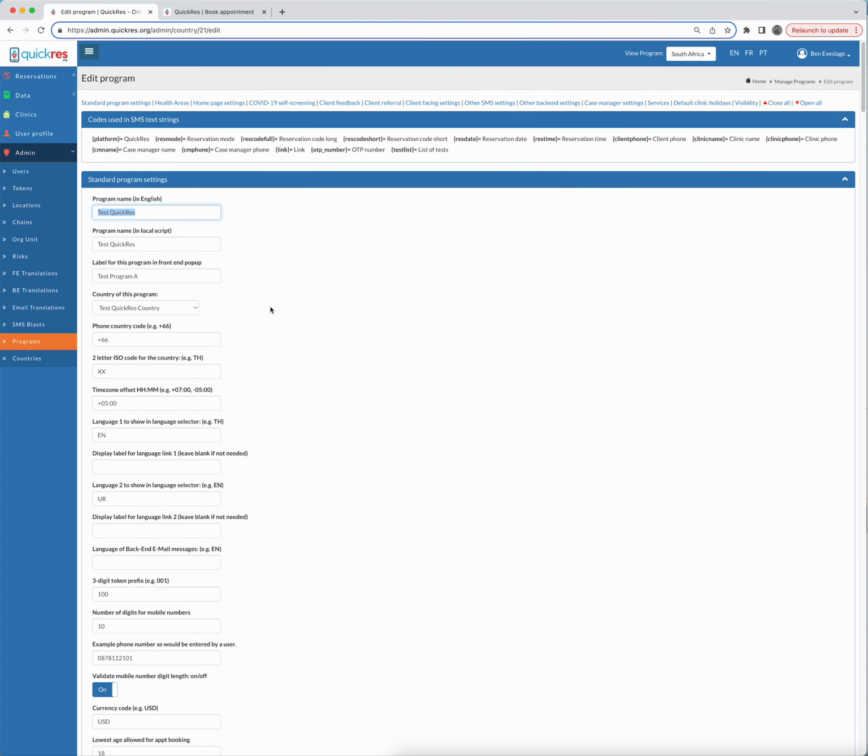So what's unique about this is that when programs log in with their user ID, if they're an administrator at a project level or a program level, they'll be able to log in and just see their project and not see the information for other projects in their country. Also, all of the data elements on the system that can be added are assigned to a program now. So for instance, your locations, your tokens, your users, your clinics, they'll all be assigned to your program. And all the reservations that do come in will be assigned to the program as well.